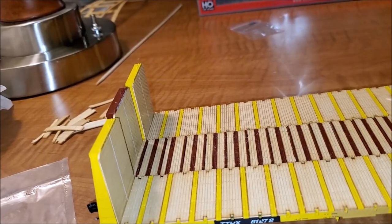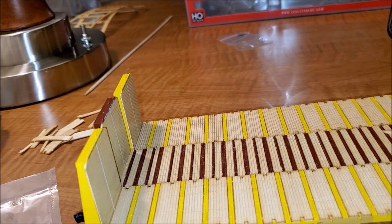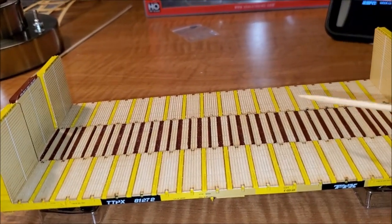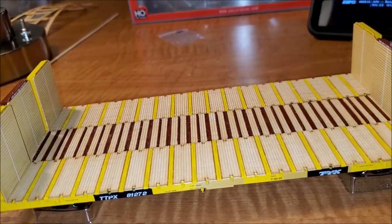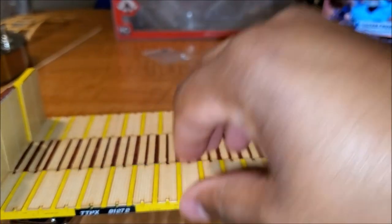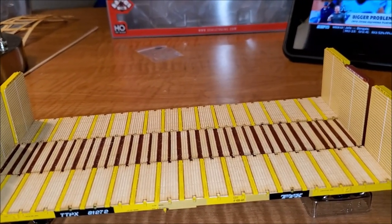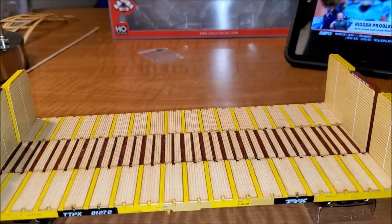There are only three different styles of boards for both yellow and red, just a different number of planks per board. But like I said, it is a little tedious on the red, but it looks good. I think that most people will definitely enjoy these running on their layouts, whether empty or loaded. It does have a pretty decent weight to it. I can't tell exactly what it is from weighing it, but it's got a good weight, so it should track well. I wouldn't put it at the head end of a heavy train because you might streamline it, but it's still got a good weight to it.